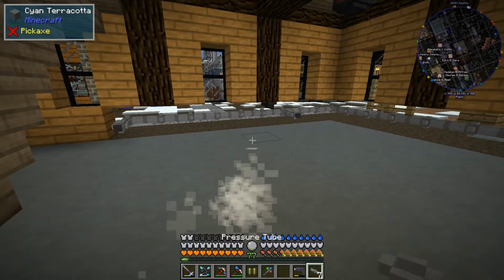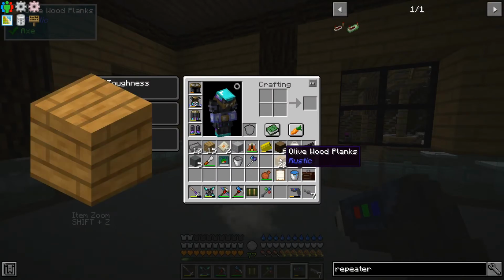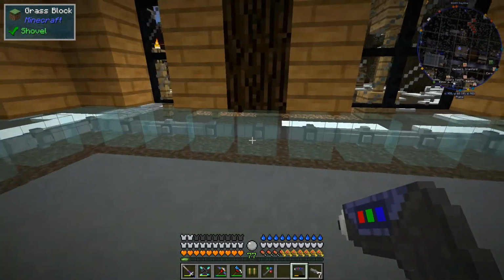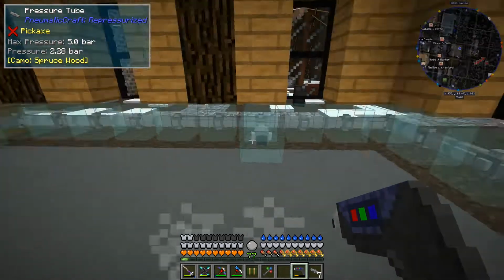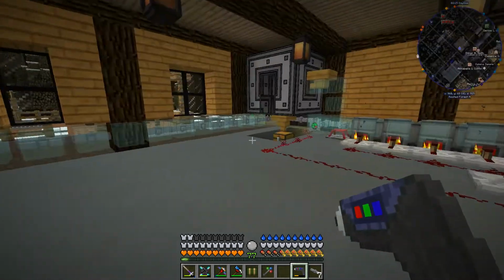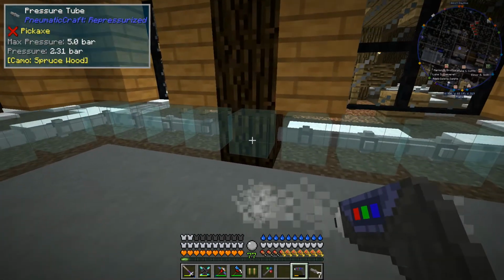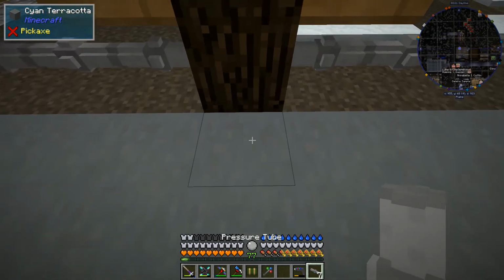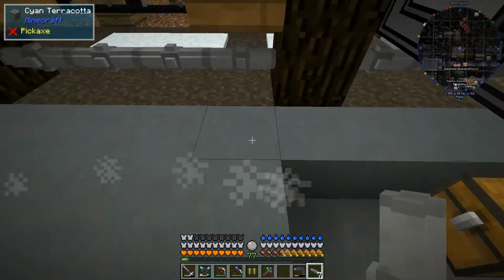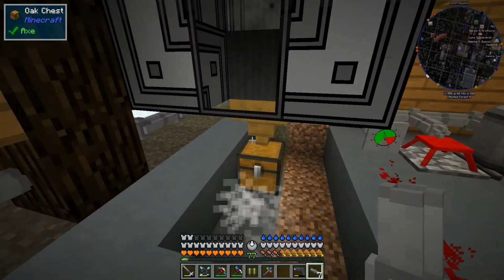Okay, so then I'm going to take the camouflage applicator. I've got all the blocks I need in my inventory. It's just spruce wood and olive wood planks. I just picked them up when I broke these blocks. So then these will all be camouflaged. So at any point, we can just place a tube at any place along this line and it'll just connect in there. So it's kind of like we'll have little outlets wherever we need them.